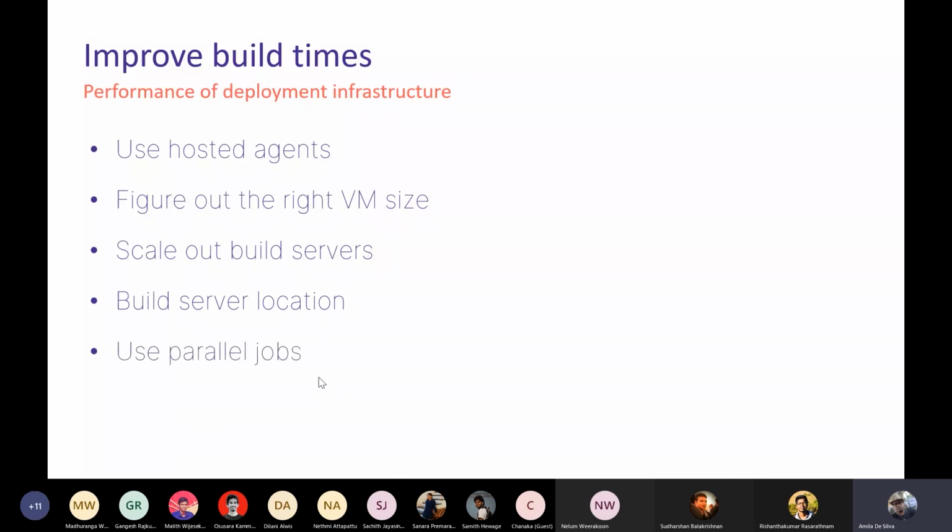And you can use parallelization. You can use parallel jobs. And also, when it comes to test execution, your unit tests and your automation tests, use parallel execution. This is something that most of us don't do. This can help you with times, especially when it comes to very time-consuming automated testing. But it's not just enabling this. Unit tests, of course, are not a problem because they test the unit, so you can run them in parallel, no problem. But when it comes to more sophisticated tests like integration tests, or especially automated tests, running tests in parallel is something that you have to design from the get-go. So keep that in mind as well.